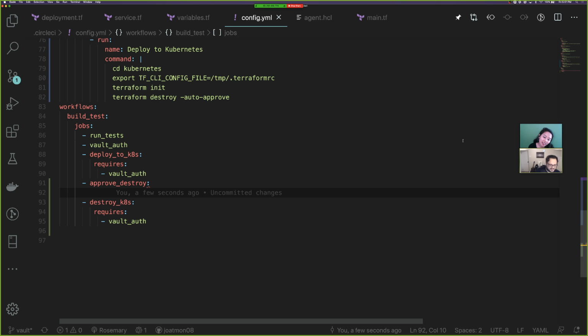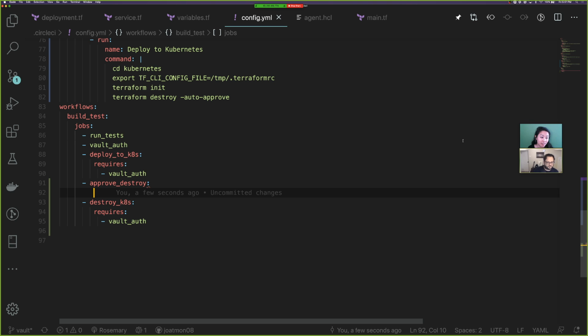I think what's important to consider for those who are looking at this and asking whether this is a canonical pattern or approach: it is definitely one pattern and approach. Depending on the approach that you take, some of these steps could differ and some could change. We're still securely passing the secrets. We're still securely passing, authenticating and managing the secrets through Vault. The trick is with this destroy piece.